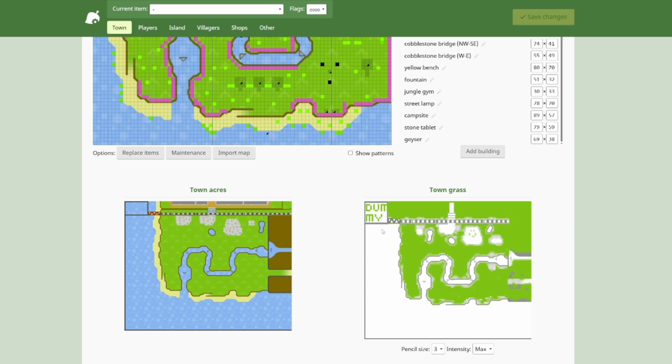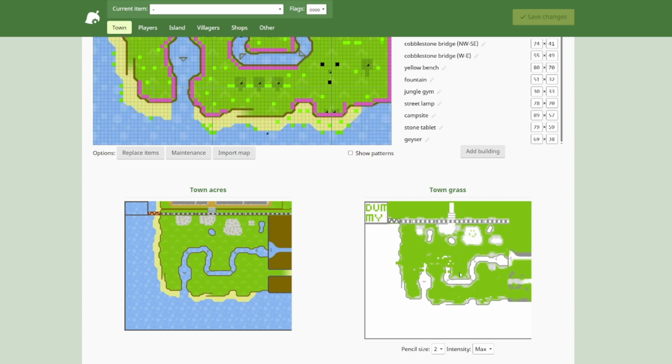And then let's go over to the town grass. I don't really mess with this too much unless my grass is really bad, but you can see here that the minimum will be taking away grass. So for purposes of this, I'm just going through and showing you guys, but if you click it on maximum, this will be grass actually coming back to life. So that will be like full untouched grass, not like the brown dirt you sometimes see around your town.